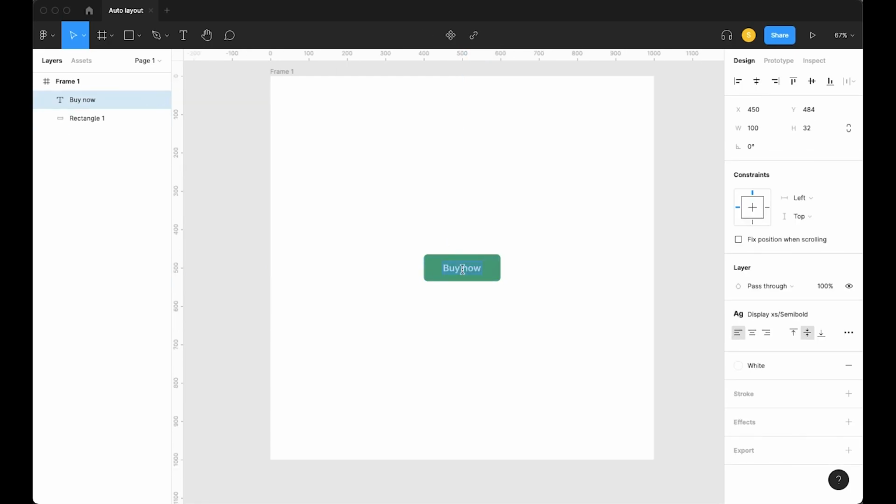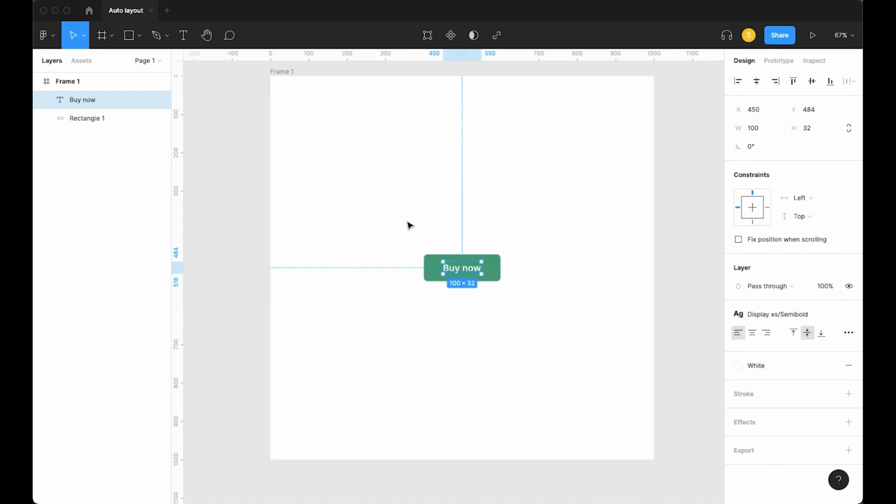For example, I want to change in future, all right? The client wants to change the text, or you want to change the text from buy now to create an account. So I add a text for create an account. So what happens? You see the text goes out of the box. But what I want is to maintain the same distance in the box. Like you see, you have the same distance. I want to maintain the same distance even if I change the text. How can I do that? Okay, so here auto layout plays a role.